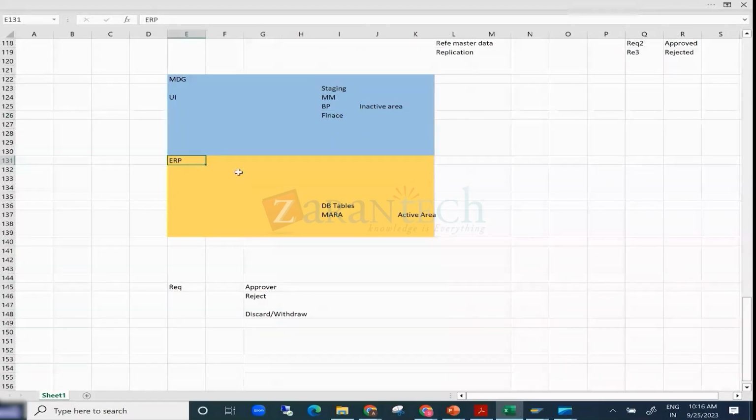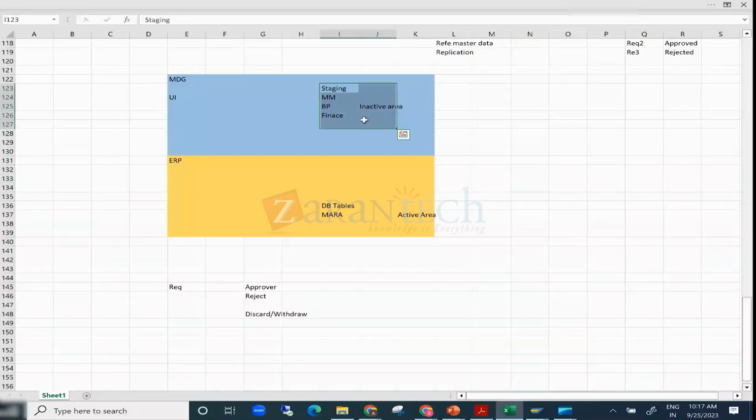Maybe for some requirements, you wanted to send some notifications to some person and you wanted to read the data. So you can read this data using the APIs. That is possible, but only for reporting purposes. But based on this data, if you wanted to take some decisions, that is not recommended. Okay, got it.